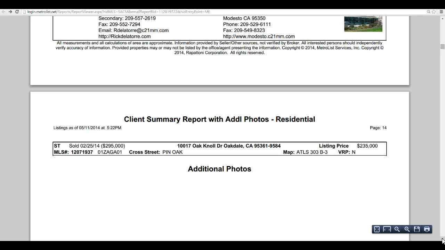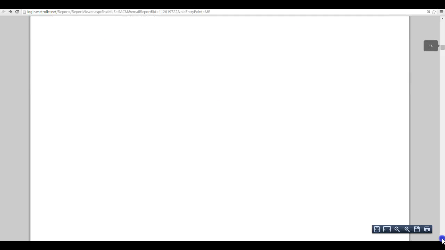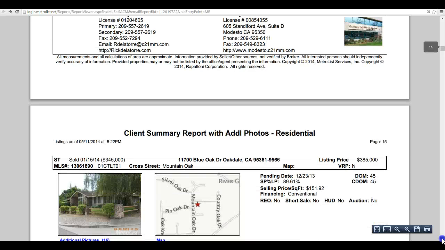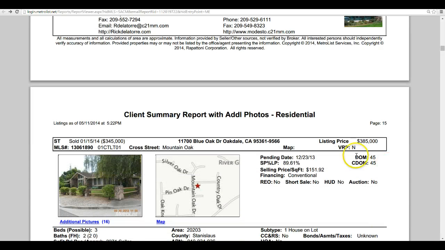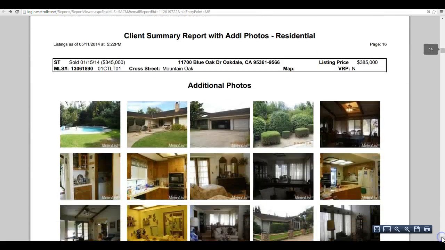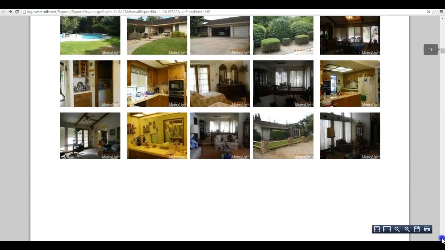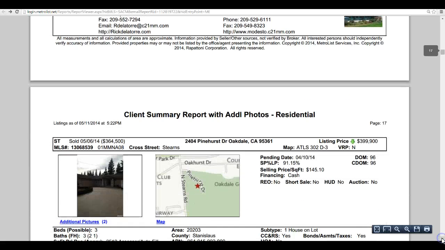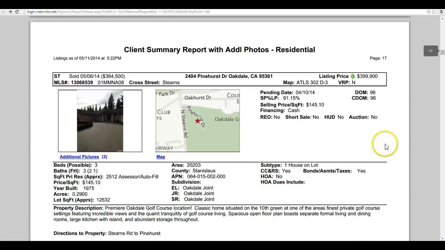But we don't know how close the lot is to that sold comp, and that's where the GPS visualizer comes in. So let's keep going. This one is 385,000, so the prices are getting higher. Maybe the next one is going to be more. 385. Okay, so far it looks like 385 is the average for this area. There's a 399. See, 399.